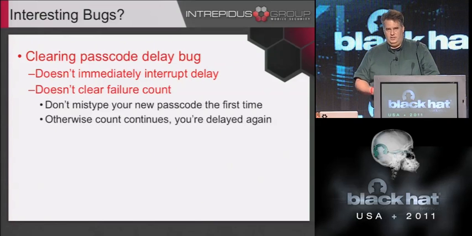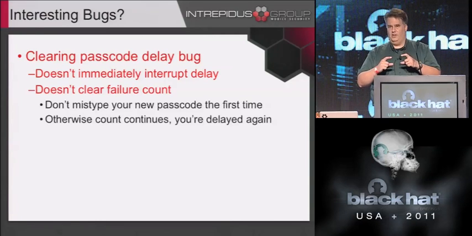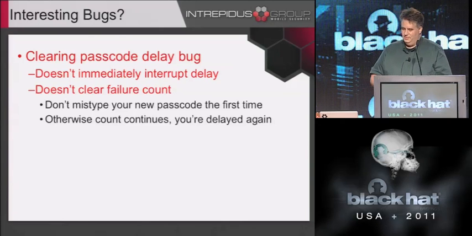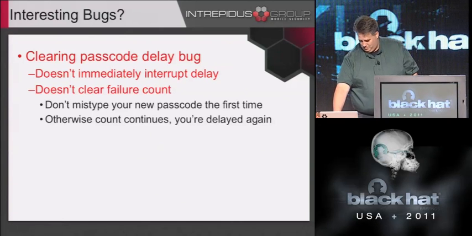That failure count doesn't get cleared when the passcode is cleared. So if you lock yourself out, have a 15-minute or hour-long timeout, call up, get them to clear the passcode, wait for the timeout to expire, swipe to unlock, now you're in the device. It pops up a little message saying you have to set a passcode. Oh, yeah, I'll do that now. I'll set it, I'll type it in. Okay, fine. Then you do stuff. You lock it, you go away, you come back, and you fat finger it because you changed the passcode and it's not fresh in your mind anymore. That number is still there. So if you were at an hour-long delay, you're still at an hour-long delay. Until you actually enter a valid passcode, that doesn't get cleared. That really surprised me, and I can imagine that would really annoy some people.